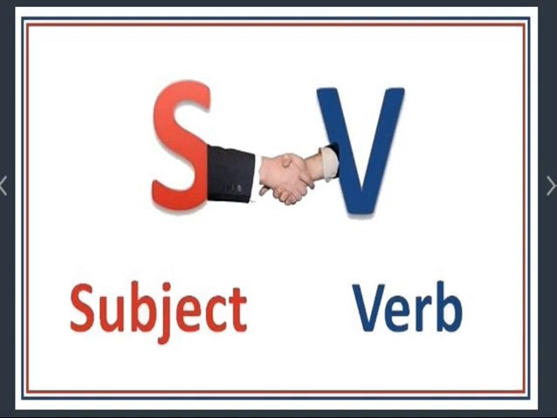It means subject plus verb plus object. Here the subject is known to be the doer of the action, the verb is known to be the action, and the object is known to be the receiver of the action. So here we have nothing to do with the object, we are basically discussing the subject and the verb. Whenever we are creating a sentence, we have to make it very clear that according to the subject, we should choose the verb so that both can agree in a proper manner. That is basically called subject-verb agreement.